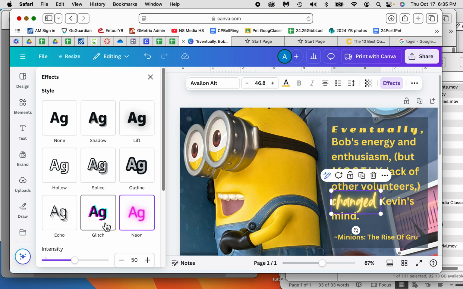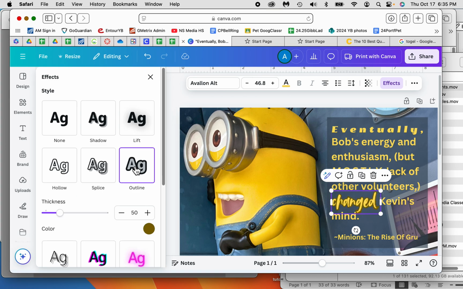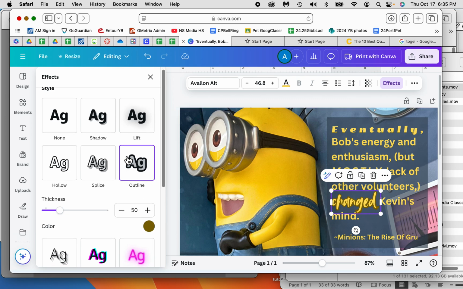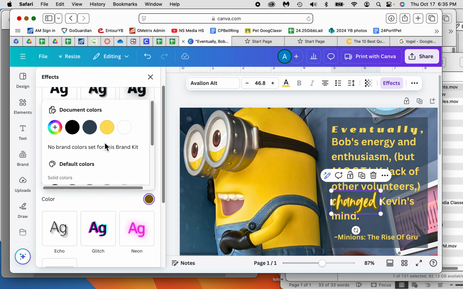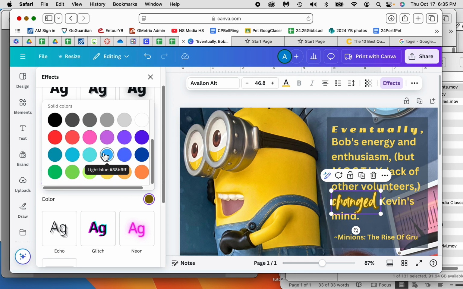Don't use this one because it only does one color scheme. Let's try outlining the word, and I can change the outline color. Right now it's outlining it in that dark gray, but maybe I could outline it in the blue. That wouldn't look good. What's another color on here? White. What happens if I outline it in white? Oh, that's just so ugly. So anyway, what I'm saying is you can use the effects to change some stuff up.